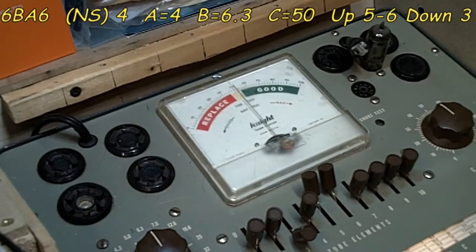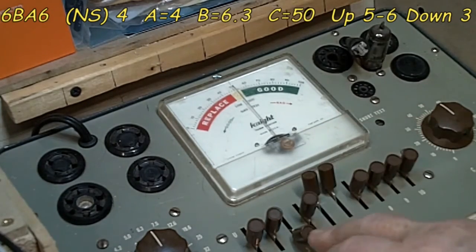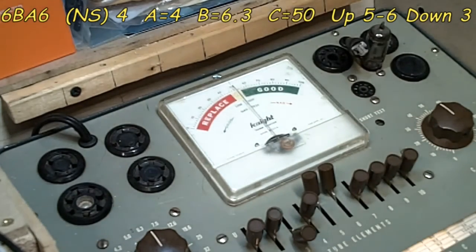That's it. Now, our settings are as specified on the tube chart. We're going to go over those just to be sure. 4 is the A setting. Voltage is 6.3 B. Our C load is 50, as you can see. Our up is 5 and 6, and our down is 3. So that is good. We are good to go. We got a little bit of oxygen there.